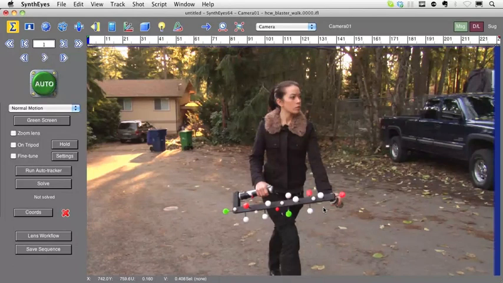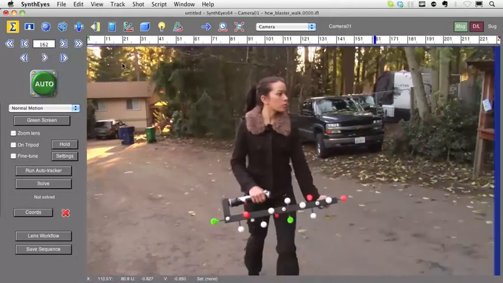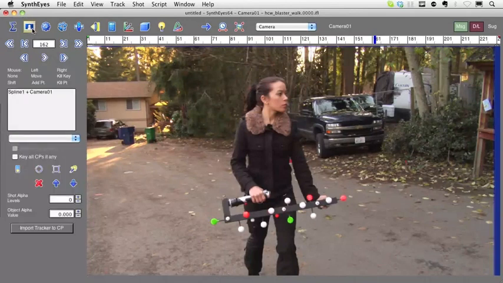And before we can do that, we have to deal with that person walking in our shot, because if you would just hit auto now, SynthEyes would also track these features, also that person here. So we have to deal with that, and you can do that very easily just by creating a rotospline. But we already have a spline here, and that is the camera spline.